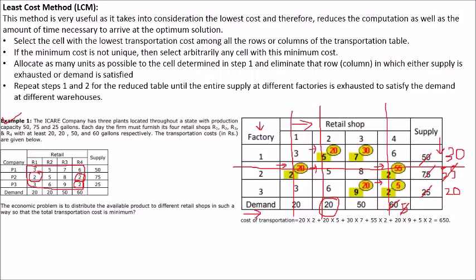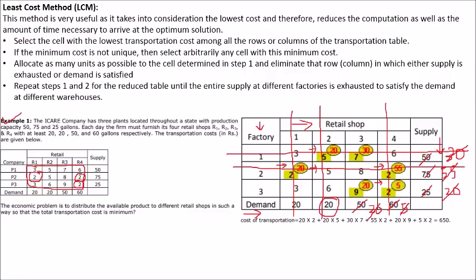Out of the remaining 2 cells, 7 is the least cost. I have supply of 30 here. Here the demand is 50. So I can meet 30 and my pending demand would be 20. 30 is allocated to this cell and this row is exhausted. So there is no other option. I have only one cell where it is 9 and I have 20, and there is no issue. I'm going to allocate this 20 to solve this demand.